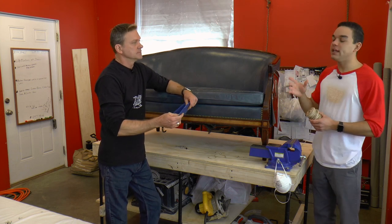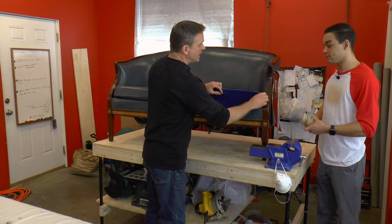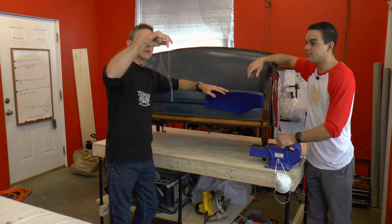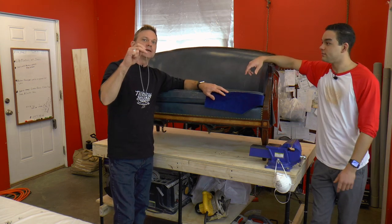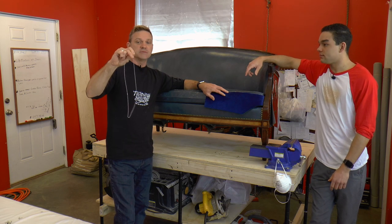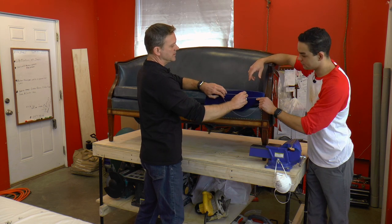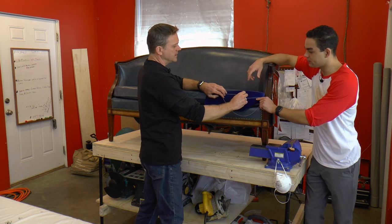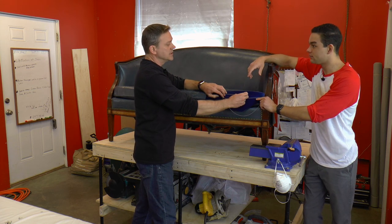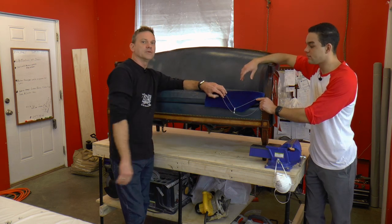So what he decided to do is do a ball chain instead. Well, I'm talking to you, man, and you inspired me because I saw your chain there, which is right here around your neck, and I thought, oh, that would be extremely cool. A larger diameter ball, stainless steel, easy to get on the internet, and not that expensive. So I figured, you know what, that would look kind of cool having the ball chain going in and out. Yep, ball chain going in and out like a shoelace, if you will, just like the twine that he wants to use. And that would tie in the Mylar reflective film on the outside.